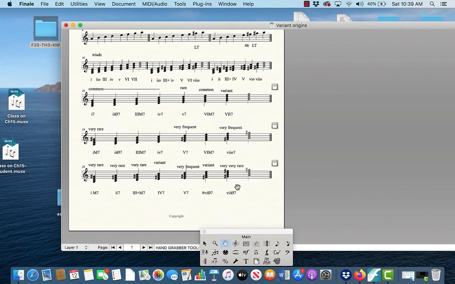And so yeah, this one here though is a variant, but it's frequently encountered. It's one way to harmonize raised scale degree 6. The other way is to use big 4-7 over here. That's the other variant that you will find when raised scale degree 6 is employed. All right, I hope this helps you.